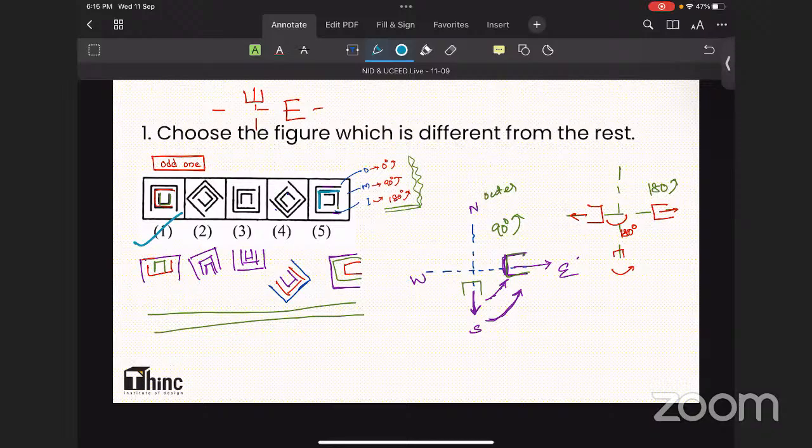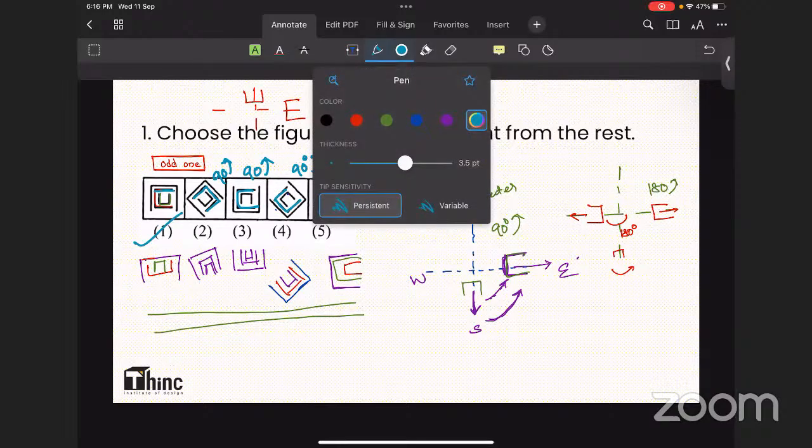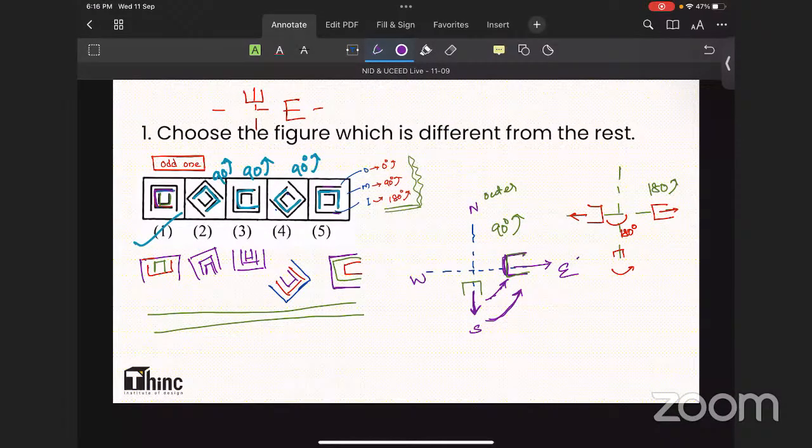See, we are only taking the middle into consideration. If you give a 90-degree anti-clockwise rotation, the middle will be opened. See, over here, the middle will be opened if you give a 90-degree anti-clockwise rotation. And here, I will take another color. Here, the middle will be open only after 90-degree clockwise rotation. If you make a 90-degree clockwise rotation, then it is fine.